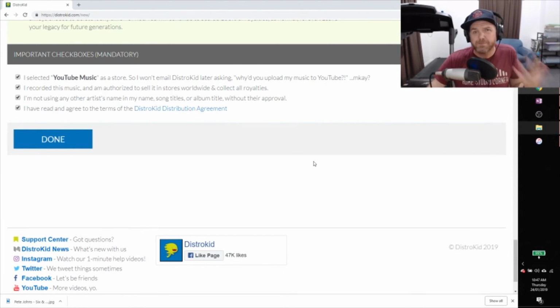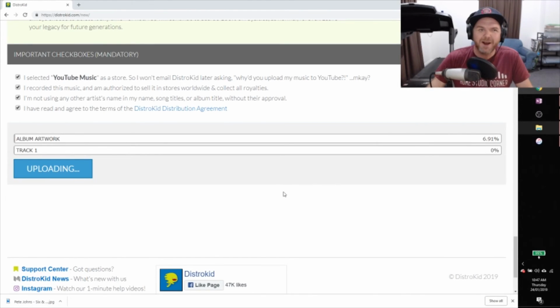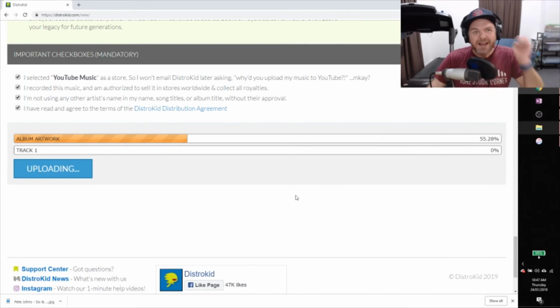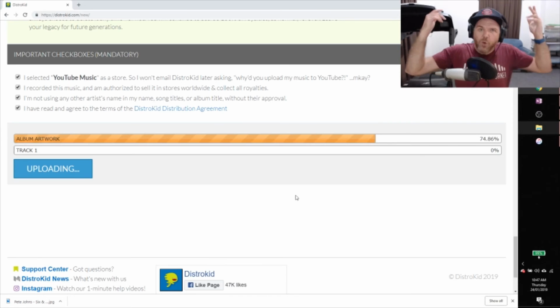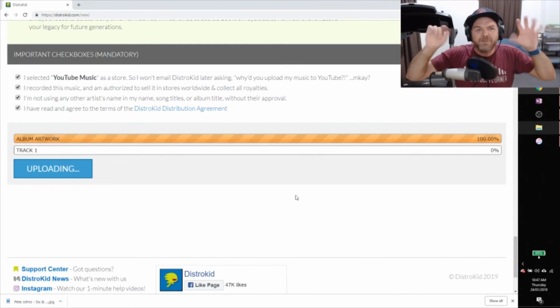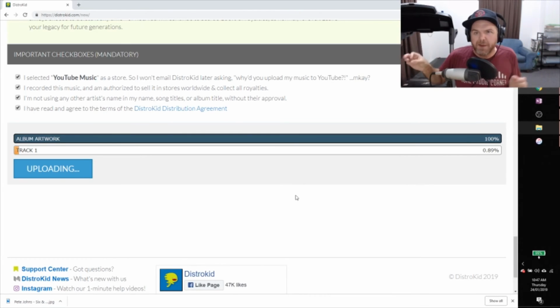And you can see that even explaining it as I went through it, it's a pretty quick and simple process to go through. So all I need to do now is tap. I'm used to being on my mobile device. Click on done. It's going to upload the album artwork, and then it's going to finish that one, and then it's going to upload our track. So once again, we'll return once these have completely finished uploading, because the track's going to take just a few minutes because it's a 60 odd meg file. So we'll leave that going and we'll be back shortly.